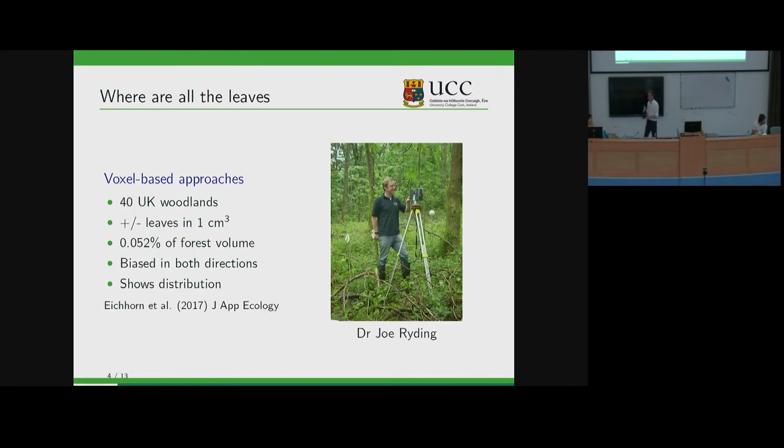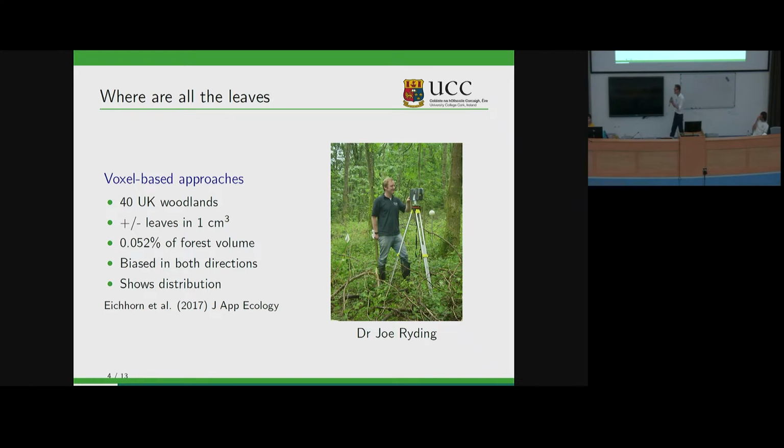And the reason I want to do this is I want to try and move beyond leaf area index. Leaf area index is great if you want to look at the ecosystem level approach, if you have a large block of habitat and you want to work out how much leaf there is per area of land, that's probably okay. But if you want to really understand the 3-dimensional structure of your forest, you've got to work out where the leaves are. So the first thing we tried in this was a voxel-based approach.